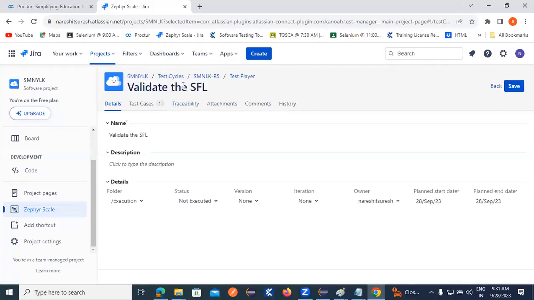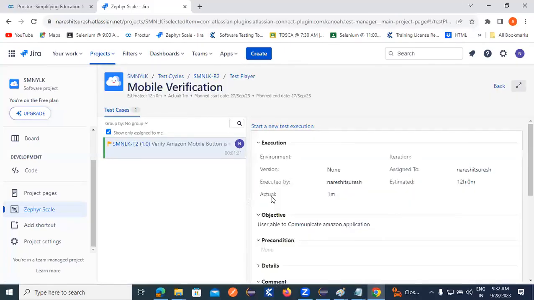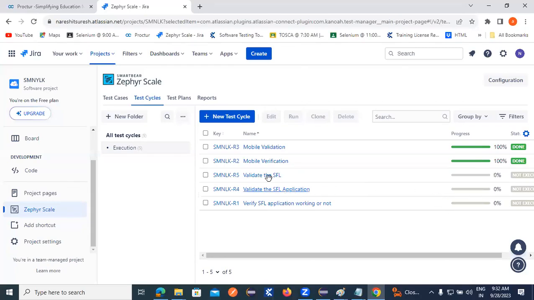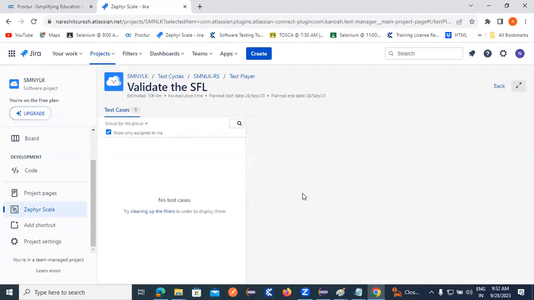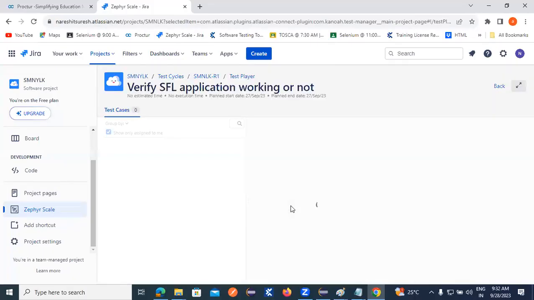One minute. What happened? Yeah, the test case is already passed. Now I will verify one more test case. Because it is the same test case, which has already passed, that's why it is not reflected here. I had cloned the test case; that is the problem. I will check this one. This one also passes.